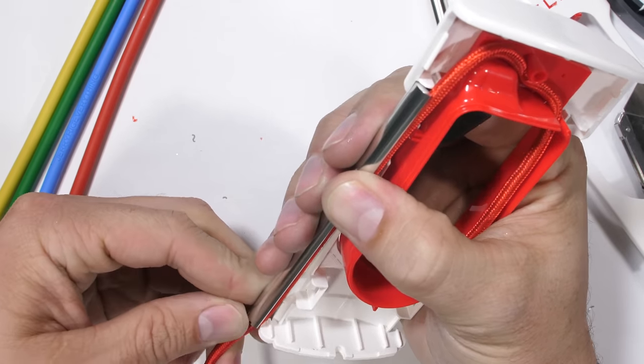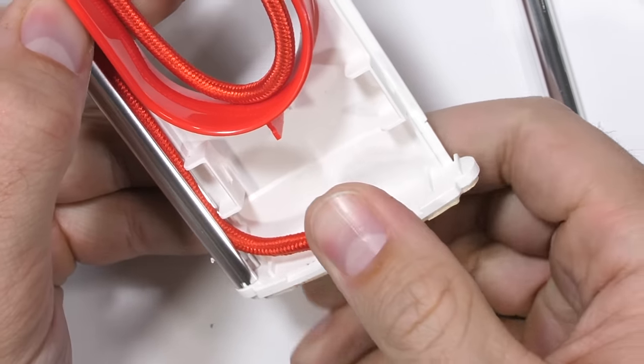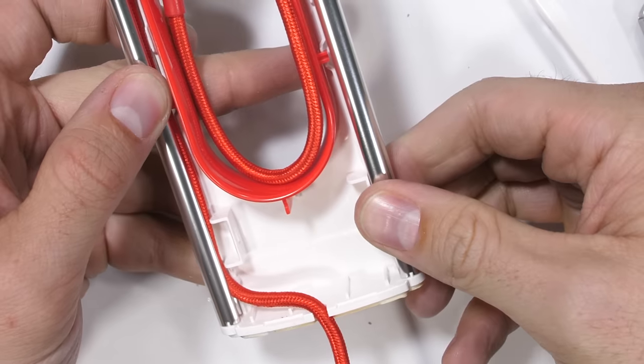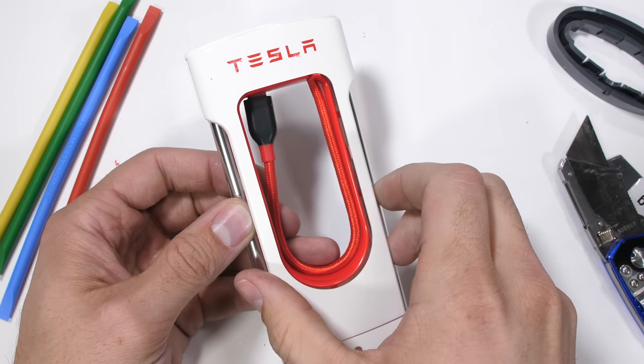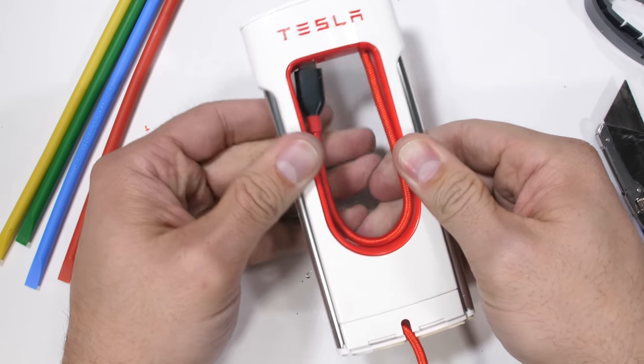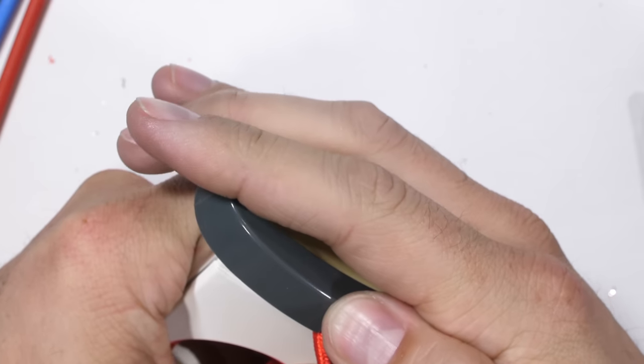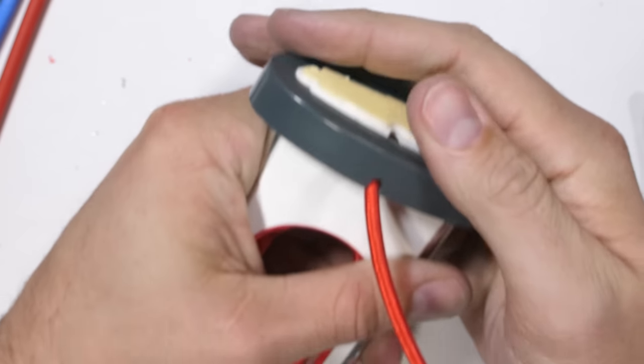The metal rails have slits cut into the bottom that orient and hold it tight when the plastic halves are in place. The top of the white plastic slides in and clips down. And the gray bottom piece of plastic has to slide over the whole charging cable and clips onto the end, holding things tight.